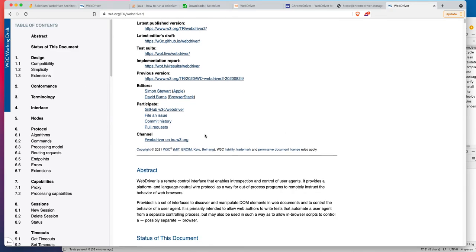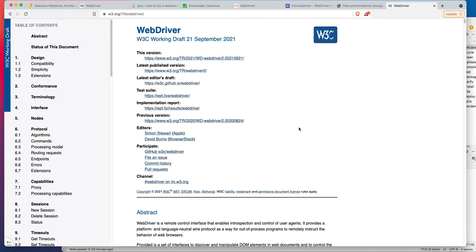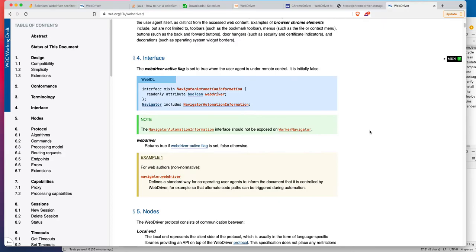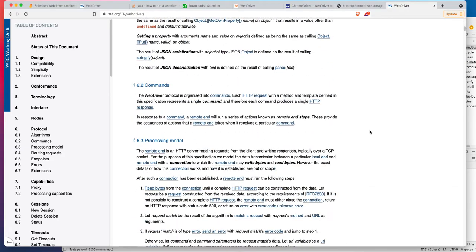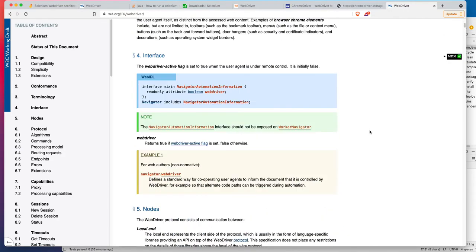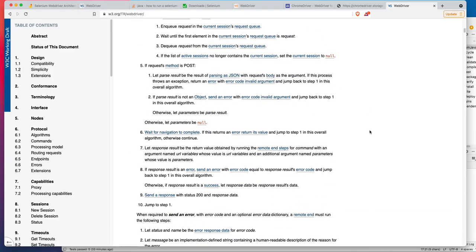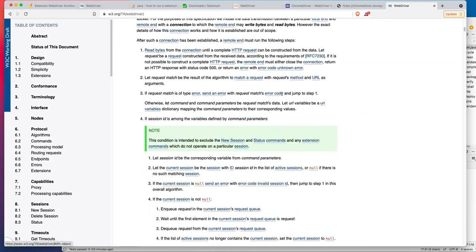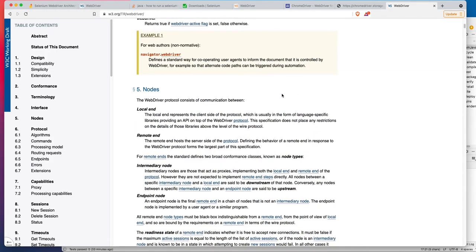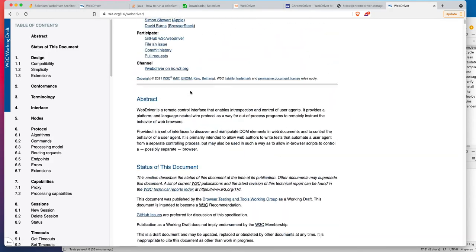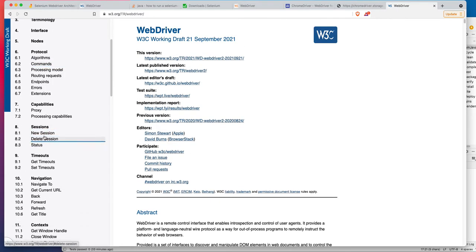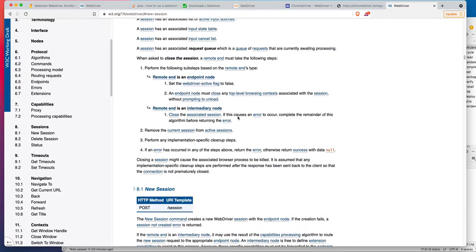This is a page in which the actual standard that has been implemented is given. It has been approved and standardized. All the implementation details are given here, so any vendor who has to implement that driver will have to completely follow these steps. If we go inside, we can see each of the commands.